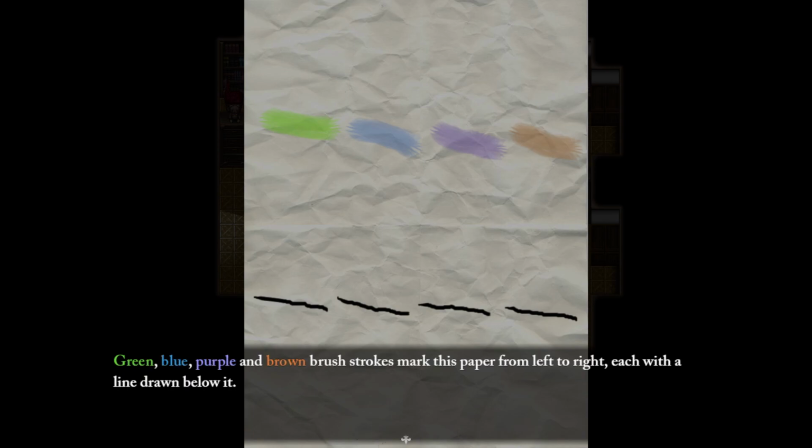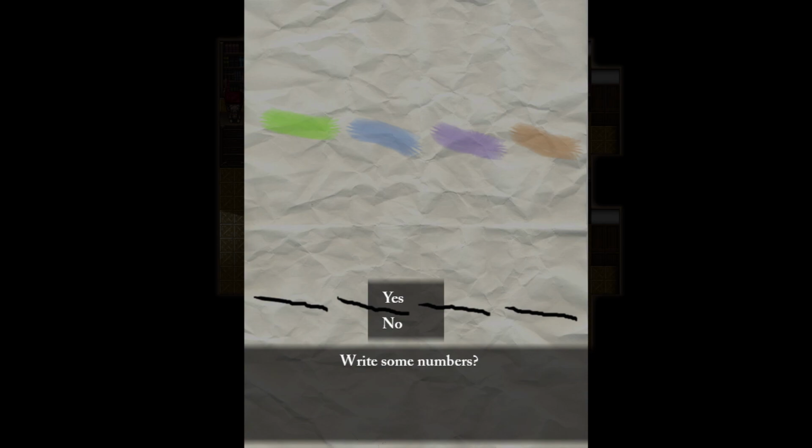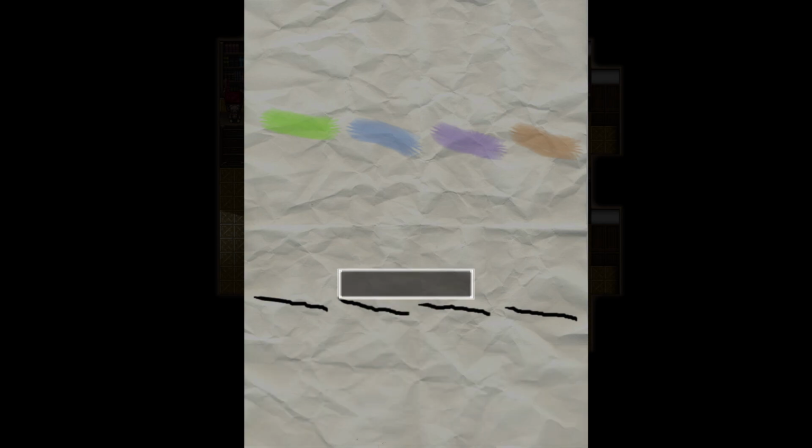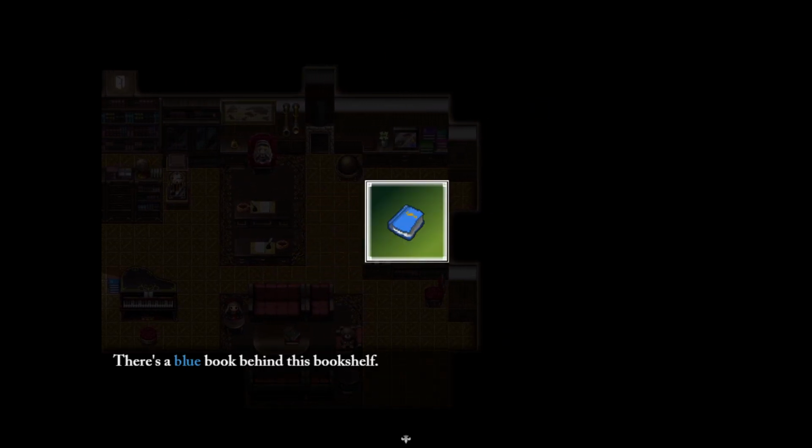Well, how am I supposed to? You want me to remember this picture? Like, green, blue, purple, brown? I'm not going to remember that. Write some numbers. Sure. I have no idea what number. 1, 2, 3. I can't select the last. There it is. Nothing happened. Maybe I should try writing different numbers. Well, that's cool. I don't know what number to push.